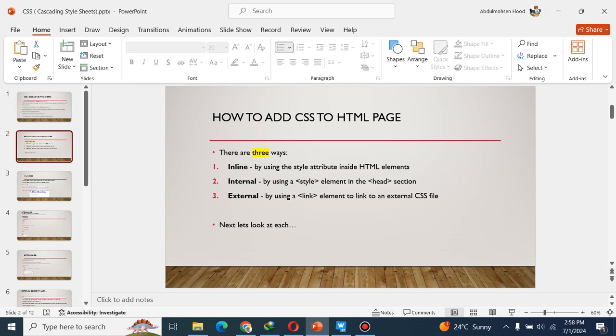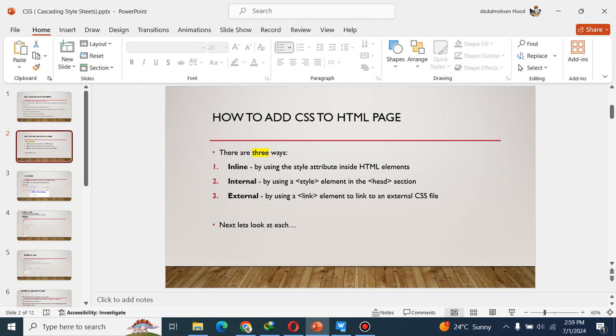And the third is external, whereby you have a CSS file that is external. It's not part of the HTML page, it's just outside as a standalone CSS file, but there is a way you link it to this document so that the styles you have specified in that CSS file can be applied on this HTML page.